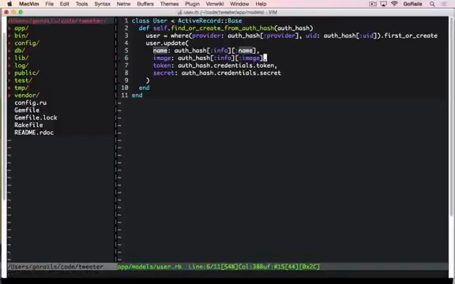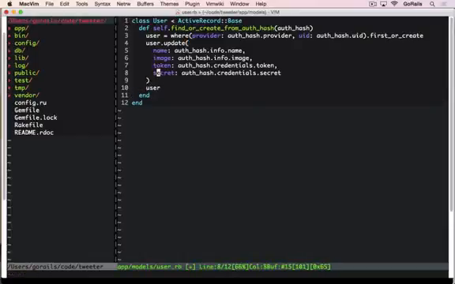As you noticed, I remembered halfway through here that we can do this method call to grab the hash. They've used the indifferent hash access on these so that while it's actually a hash, we can use the prettier looking and easier to write code formatting here. I much prefer this. And then we're going to do this and update the user, because we always want the latest name, image, and their token and secret. So we're going to do it that way and then return the user at the end.